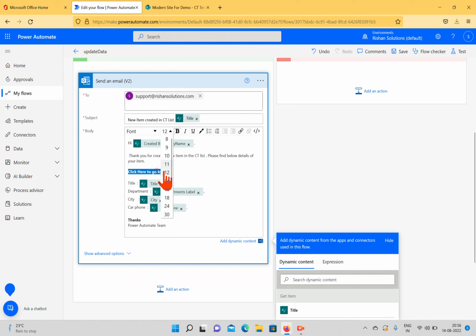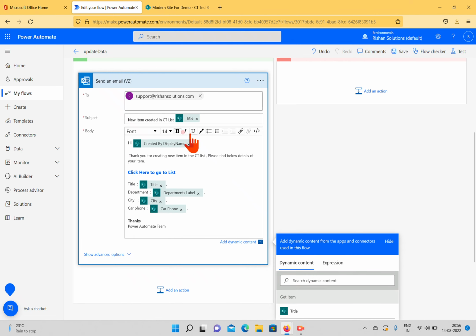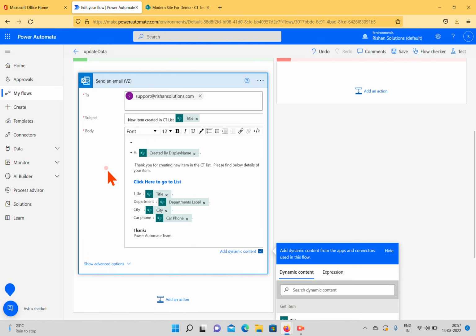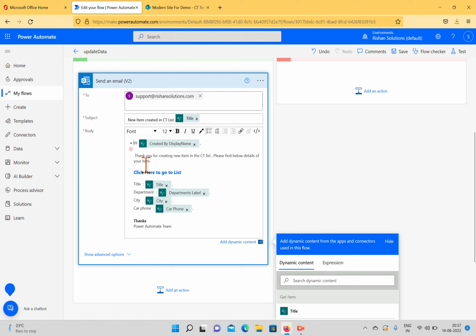You can also increase the size as well. I'll increase this size to 14, and we have a couple of options, like italic and underline. We have some other options also, like the color picker, and if you want to pick a color, you can. We have the bullet option also available. I'll remove this bullet, which is not removing, so I'll click this one, which will remove it. There is a number option, alignment, and finally we have this option, which is code view.